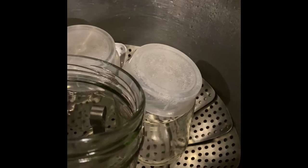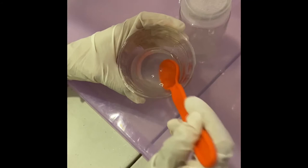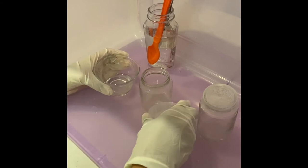The sterilization of the flasks was done using a pressure cooker for 20 minutes. While this happened, I also boiled some water to sterilize it and then use it to prepare the medium. When the flasks were sterile, I started to prepare the medium. First, I put some MS medium in 50 ml of water and mixed it. Then I added the agar and heated it in the microwave until it was completely dissolved in the water. Then I transferred this mixture to the sterile flasks and put the lid on until it solidified.